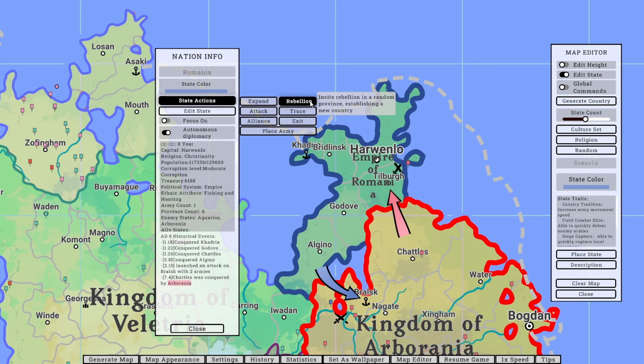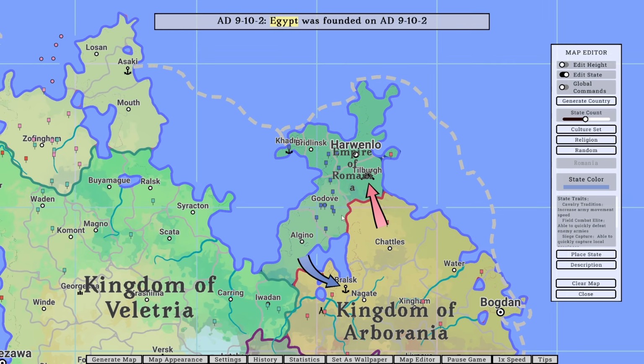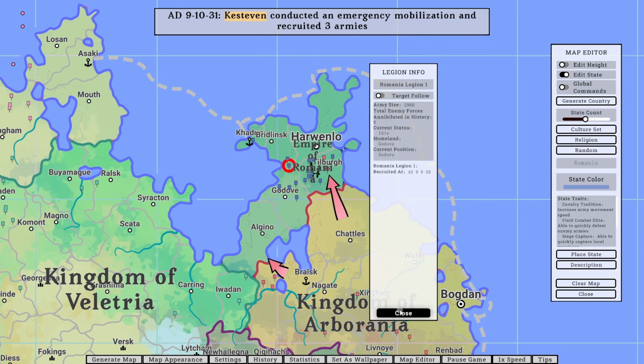I can also cause a rebellion to happen. I can cause them to attack somebody. Basically, you can just play God with these countries. So I'm just going to place a bunch of armies here, give them a fighting chance. All right, I think that did it, right? Yep, Romanian Legion.